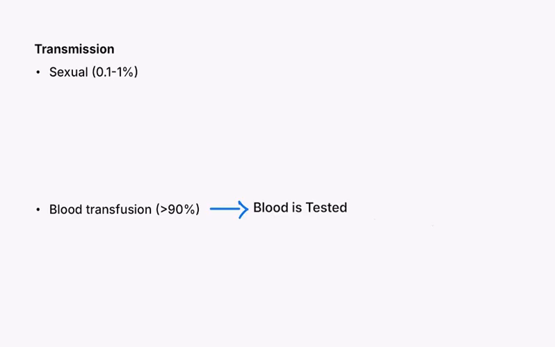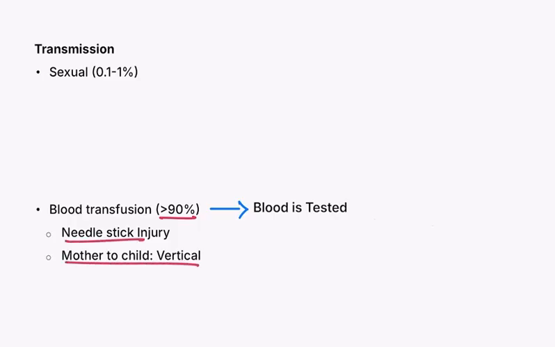So of course blood is going to be tested, and because of which this is nowhere close to anything that blood transfusion can cause. There are other ways now. Of course, there could be because of a needle stick injury, or it could be because of mother to child, because mother to child blood can go via the placenta. Needle stick injury can result in this.